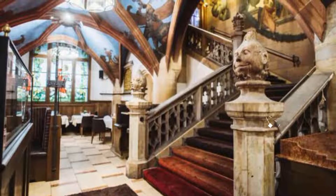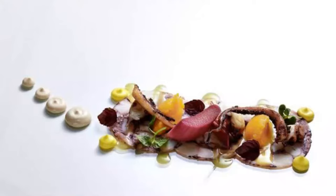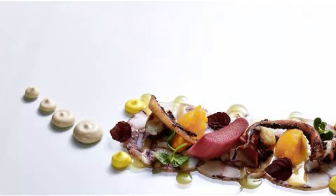Number three: Spattenhausen der Opere. Considering it's just across the road from Munich's opera house and national theater, it's unsurprising that Spattenhausen der Opere has a rather stately feel. The exterior is a brilliant white townhouse, while inside the formal upstairs dining room is as regal as it gets, though downstairs is a touch more rustic. Multiple lamps provide a warm glow and create a romantic atmosphere in this wood-clad restaurant, making it ideal if you're planning to stop by pre-theater.